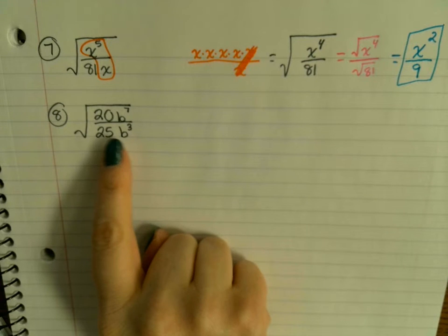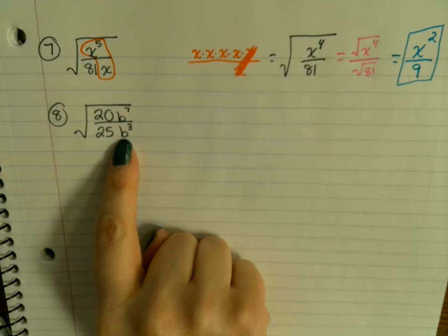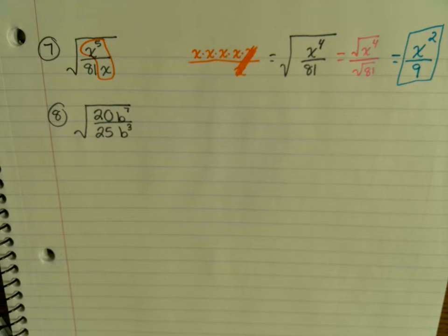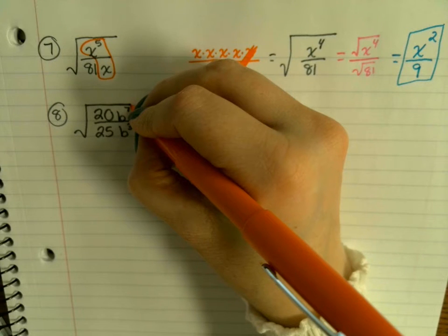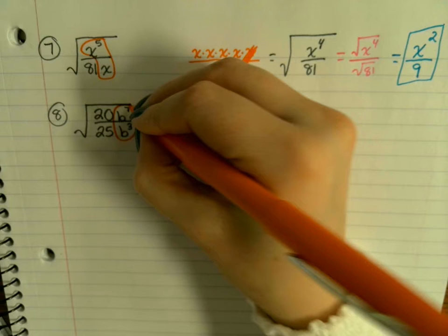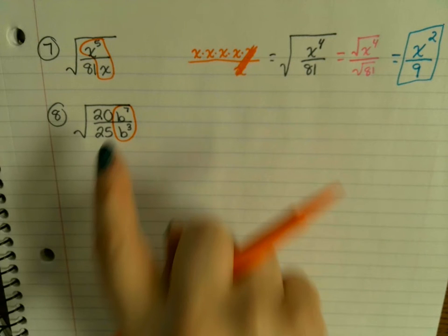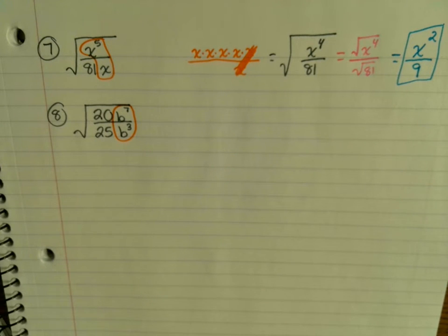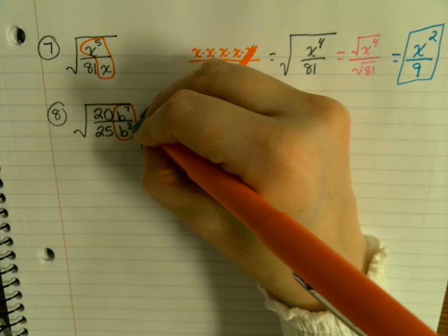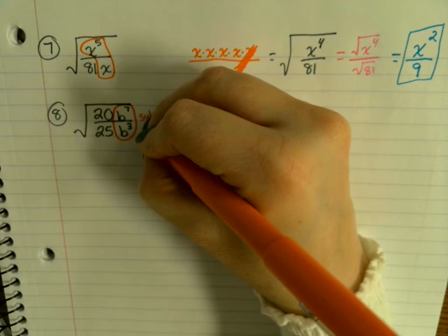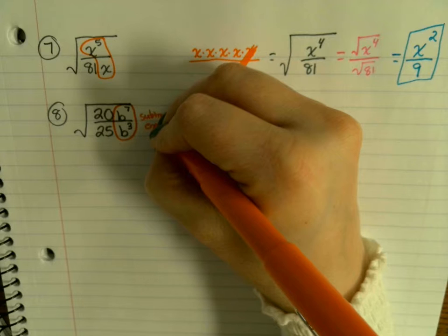So the first thing I want to do is try and simplify those b's. If I simplify those b's, what am I going to be left with? B to the 4th. And where will b to the 4th belong? At the top. So if I simplify it, I'm just going to subtract the exponents.